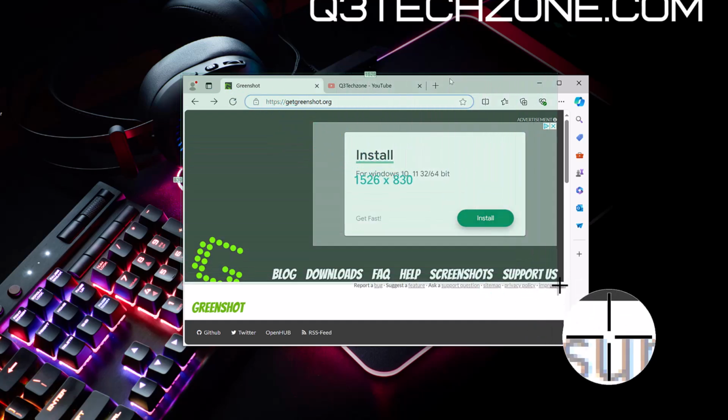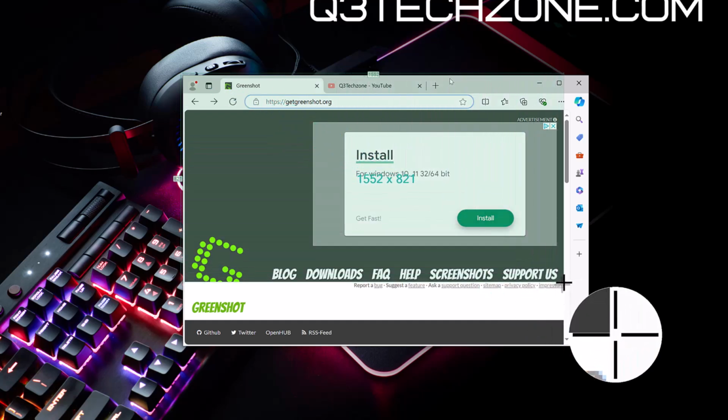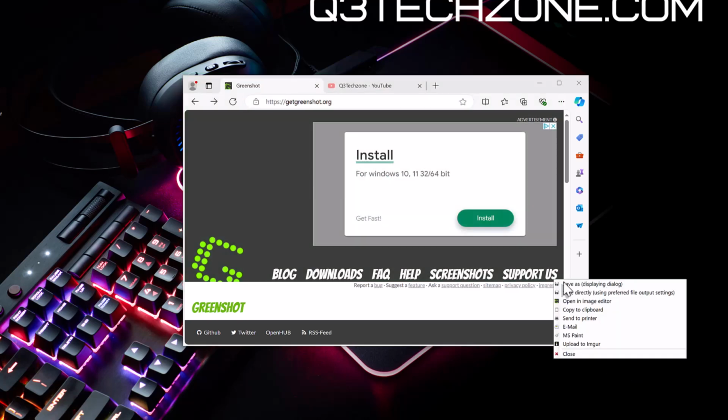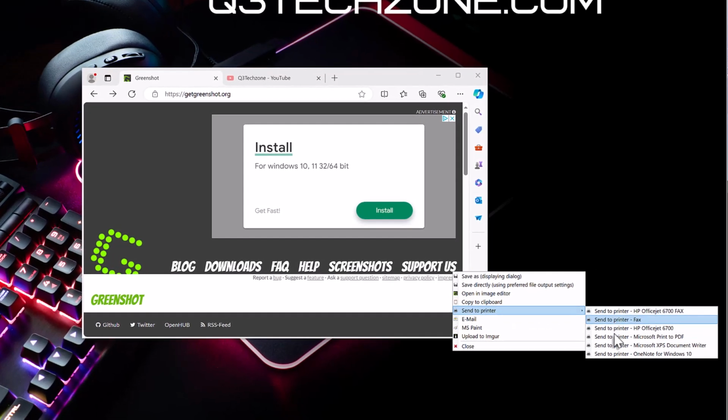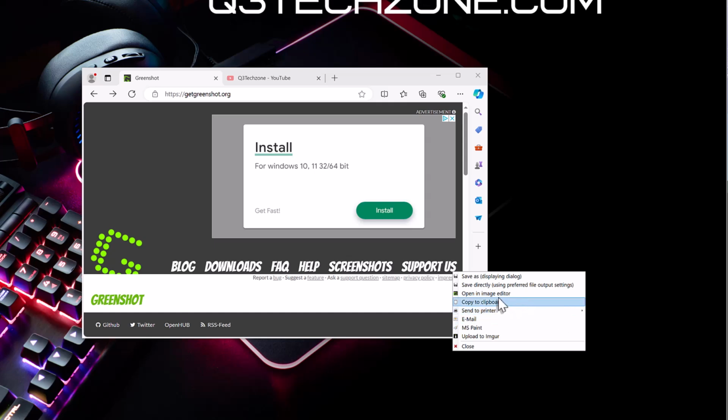And if you want to drop it down to here, you've got the magnifying glass, so you can get it absolutely perfect. Then you can just send it to the clipboard. You can use the Greenshot imaging app itself, or what I like to do is send it directly to an email. So if you want to take a screenshot and attach it to an email to send someone, it's there. You can put it into Paint, and you can even send it to the printer as well, or print to OneNote, which is a tool that I use a lot. So you've got that option there. But let's use the Greenshot application itself.